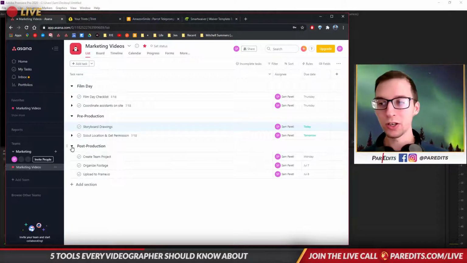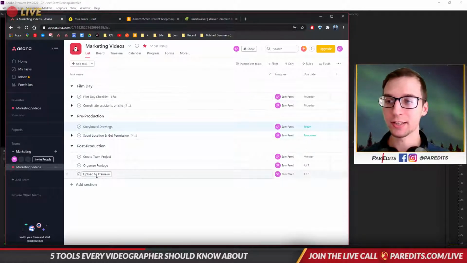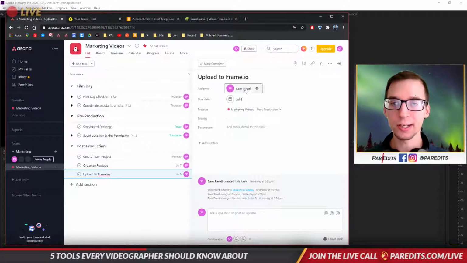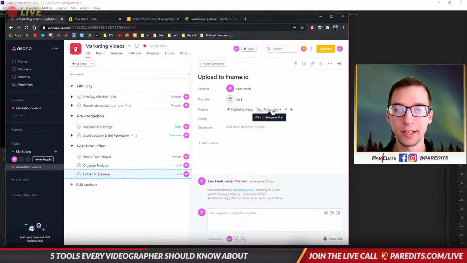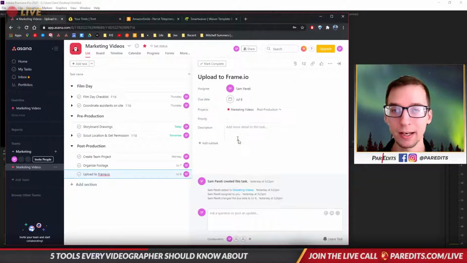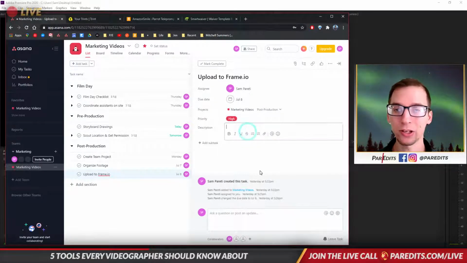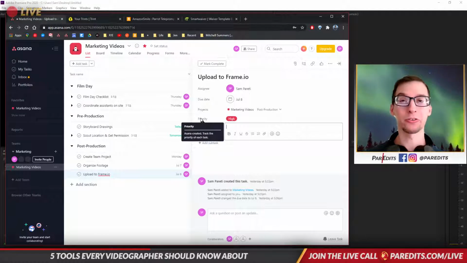So I just did all the twirl down arrows for these sections, and then each section has a few tasks in it. So if you click here, you can click on the details, and you can see it's assigned to me. There's a due date. It's inside of a project. This is the little section that it's in. You can add priority if you want. You can make this a high priority. And if you upgrade, you could change this from saying priority to literally anything you want.